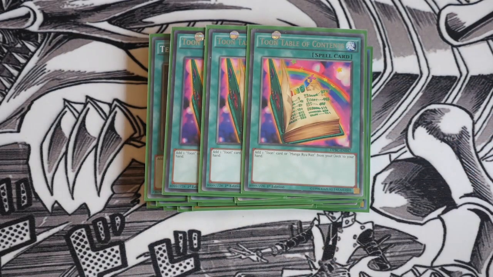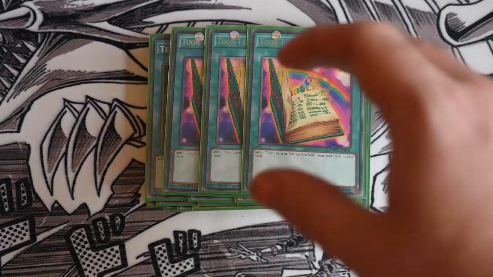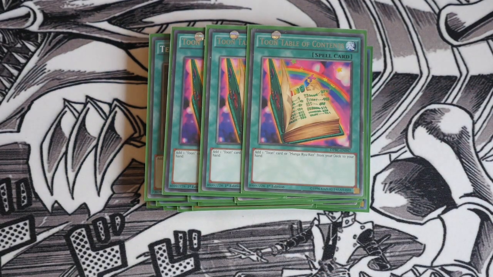This pretty much adds any Toon card from your deck. So Terraforming is your first port of call into your Toon Kingdom, but ideally what you want is to end up having 2 Toon Kingdoms, one on the field and one in hand. For the pure fact that your opponent is probably 9 times out of 10 going to try and nuke your Toon Kingdom, because that's what's going to kill you.